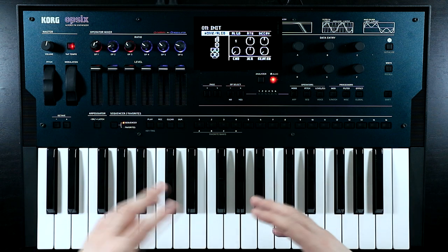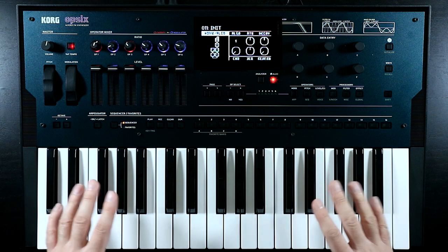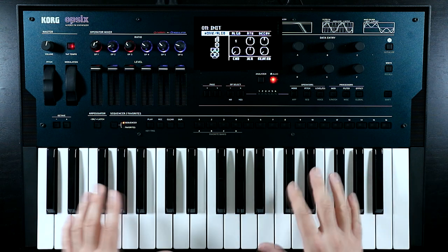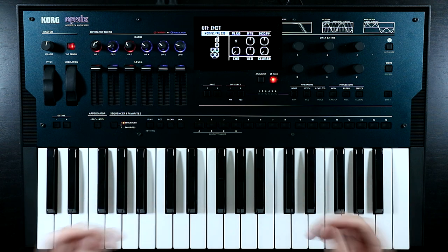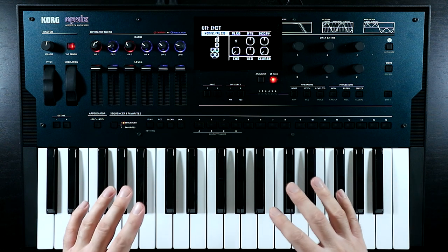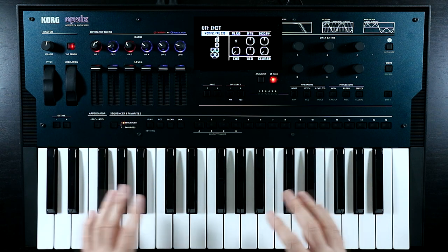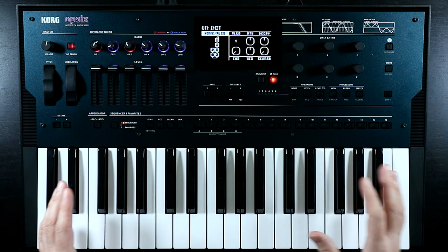I'm thinking the pink and yellow neon lights aesthetic. I'll also set a couple of ground rules - or rather guidelines. The dirty secret of the Opsix is that it's not really an FM synth - or rather it is an FM synth, but it doesn't have to be. It can do so many other forms of synthesis. But for this patch, I'm going to concentrate on FM for the sake of familiarity, and I'm going to stick with sine waves in the operators.